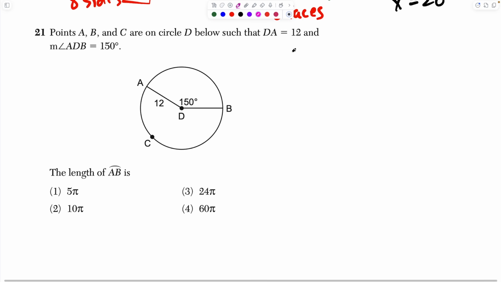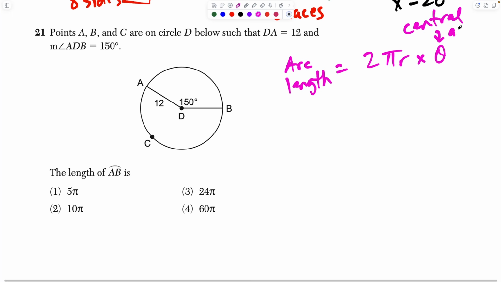So for this question, when I want to find the length of an arc, what I would do is I would say, okay, the arc length. So the arc length is equal to, I take the circumference, and the formula for circumference is 2 pi r. But then I multiply it by theta, where this is the central angle. So the central angle divided by 360. Okay, so that's what I want to do here. And basically what you're doing is you're taking the whole circumference, but when you want to find the arc length, in this case AB, you're just taking a fraction of the circumference. And the fraction you take depends on the central angle.